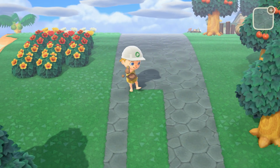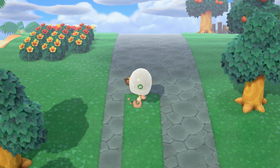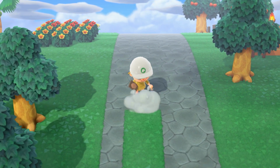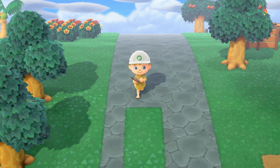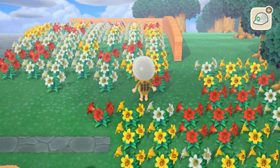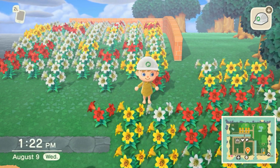My first priority here for cleanup day is to prioritize getting all the paths filled in. I did them as outlines before just to get my head around where they're all going to go. Now it's time to get them all looking nice and complete and intentional. And of course, the other part of cleanup day is going to be, in particular, this flower garden. This thing is going to be kind of the bane of my existence.